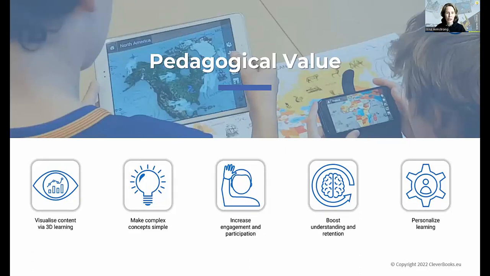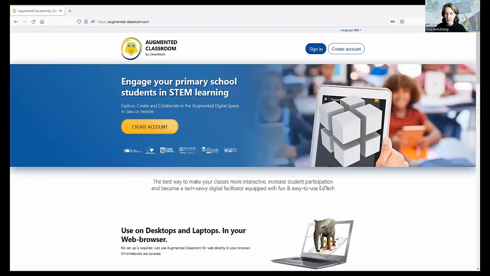So now let's explore in more detail how you can use Augmented Classroom and how you can integrate that in your curriculum. Before you created your Augmented Classroom account, you landed on this page where you could see that Augmented Classroom is a multilingual solution. You can use it in multiple languages. At the same time, one of the unique competitive advantages is that students don't create their own accounts. We have complete data privacy, and students join the class activities that you facilitate as a teacher through a link or a code, depending on which device they're using.